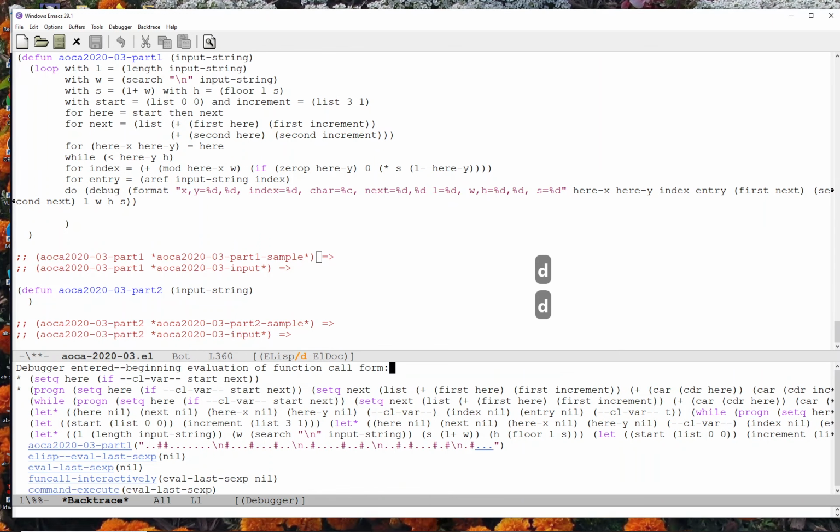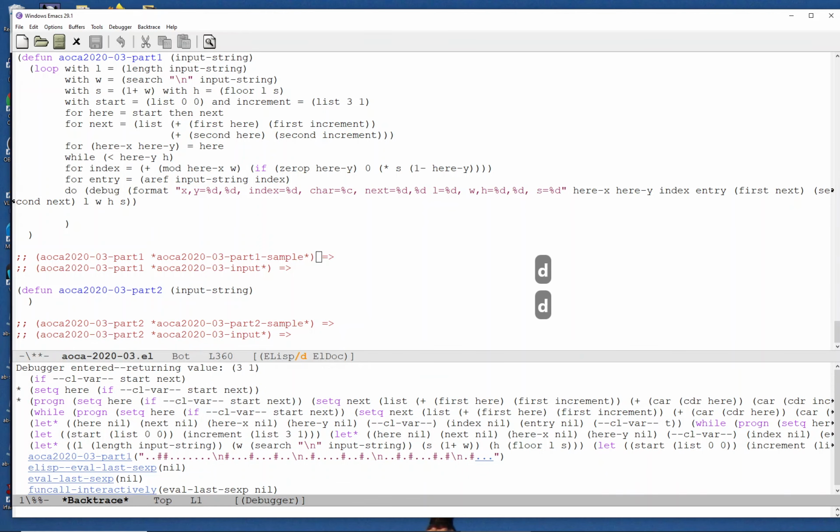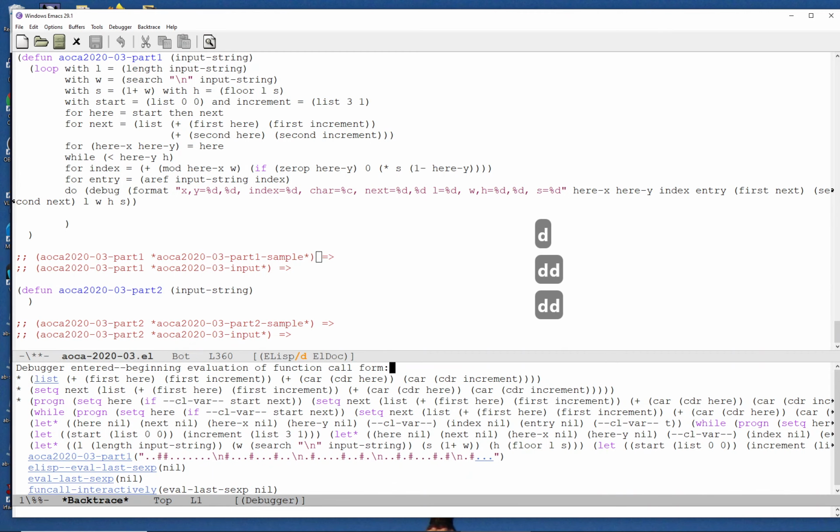So here, right. So that's the variable that's deciding whether it's first time. So we said here, remember, we said it first to start and then to next. So here we are.